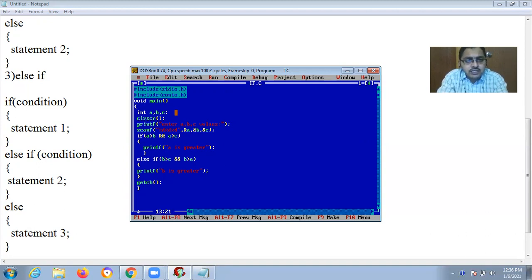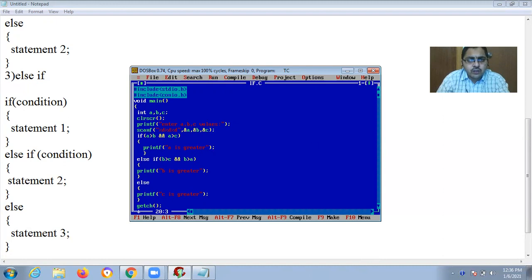If this condition also fails, then what do we need to do? Else, give flower brackets, C is greater, semicolon, close the flower brackets.